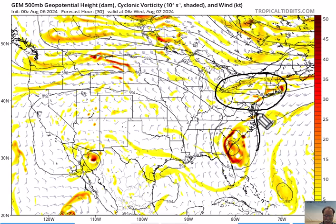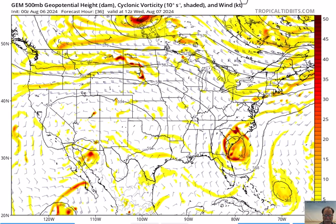Again, some of that tropical moisture will play a role in the overnight hours up in the Mid-Atlantic region, even though the center of Debby is still way down the coastline here. Again, that moves just off the coast and over the open waters of the southwestern Atlantic later today, stays over the water tonight into the day on Wednesday. Now let's clear these lines here and move forward into the day on Wednesday. This is Wednesday morning. Debby probably over the open waters at this particular time, and it can get some strengthening during the day on Wednesday, perhaps back to Category 1 hurricane status.